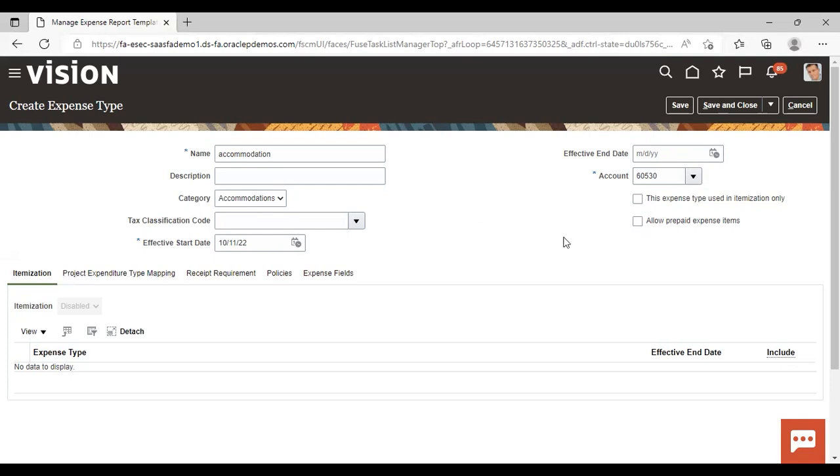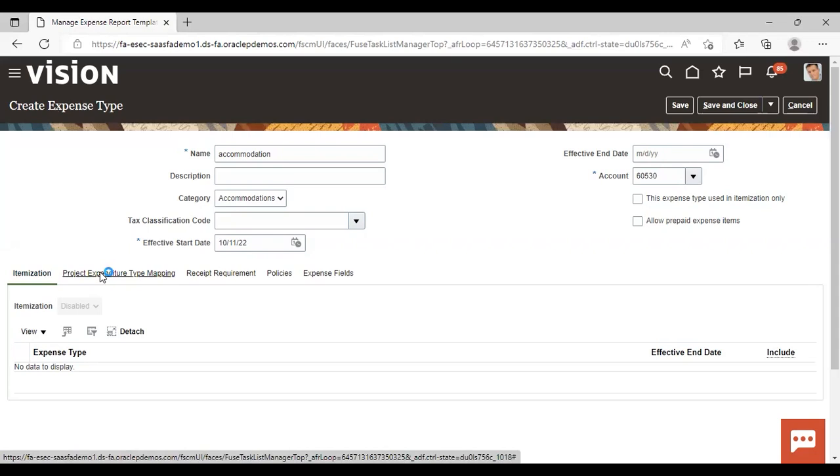Now what is itemization? Itemization breaks down charges granularly so you can apply them to specific accounts. Say, for example, in a hotel there are other things also, like room, newspaper, etc., which need to be taken into other accounts. So we can use itemization here. Under accommodation or hotel, there can be room, newspaper, and other items. So it breaks down the hotel into various granular, different accounts. So this is itemization, and this tab is for that only, the itemization tab. Right now I'm not using it. If you want, you can use it.